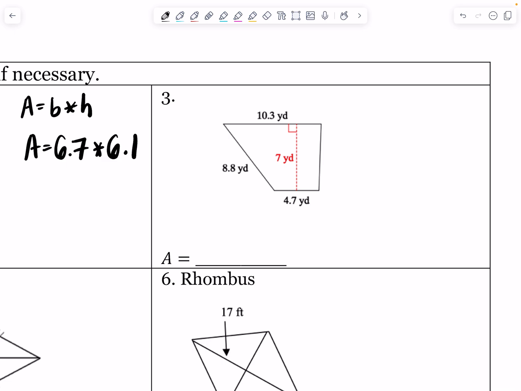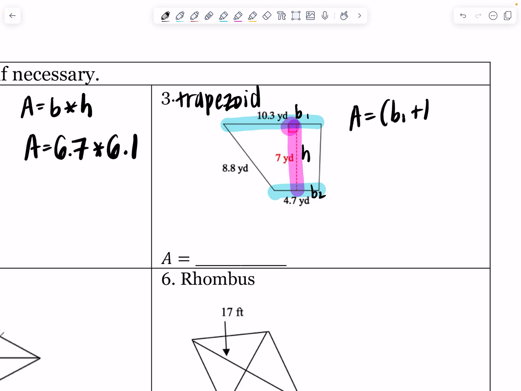All right, now in this problem, this is not a parallelogram because we don't have both opposite sets being parallel. I have one opposite set that's parallel, and I've got the corresponding height between it. So I've got 2 bases that are parallel, different sizes, and I've got a height. So what shape is this? This is going to be a trapezoid, so you did have to recognize that on this problem. And I've got my legs are non-congruent, and so a trapezoid formula is going to be base 1 plus base 2. So this is like a triangle that got its head chopped off. And so I've got 2 bases times the height divided by 2.